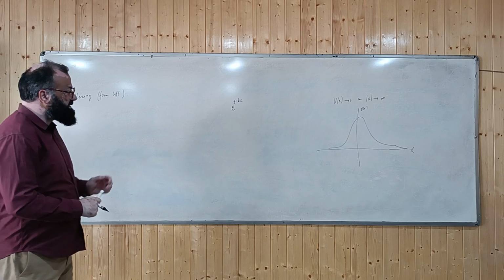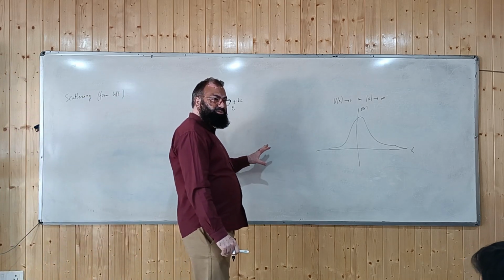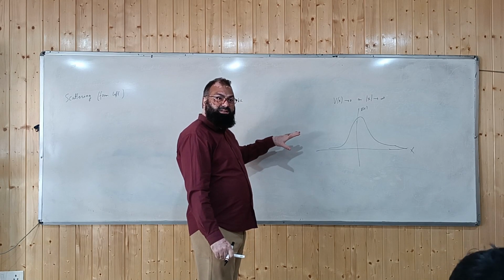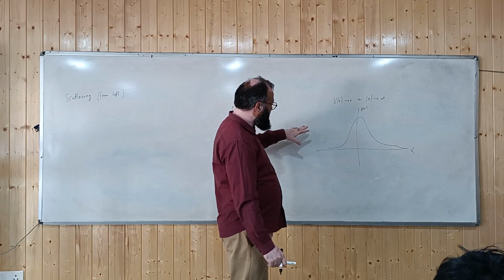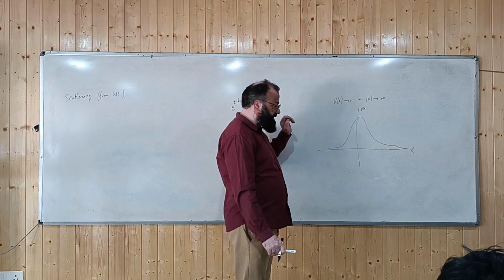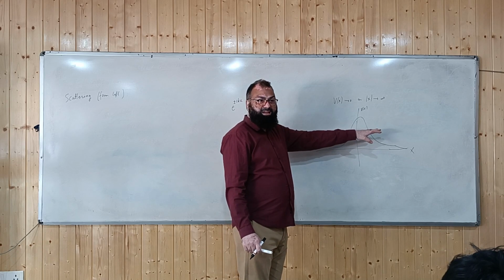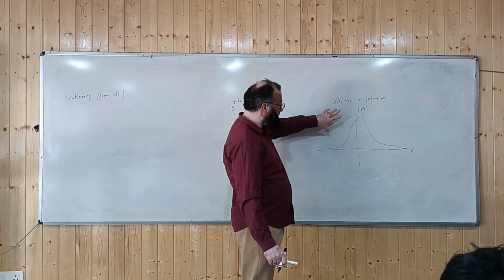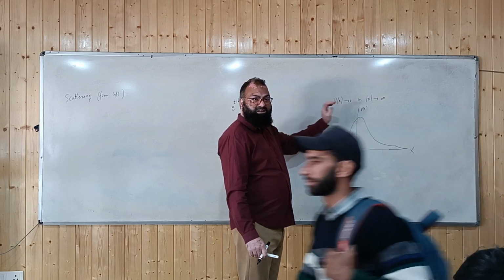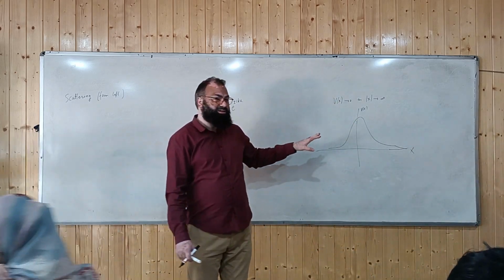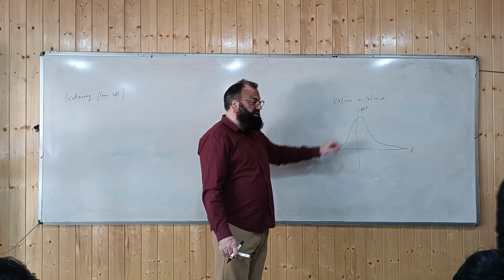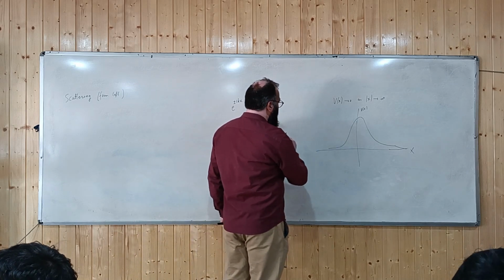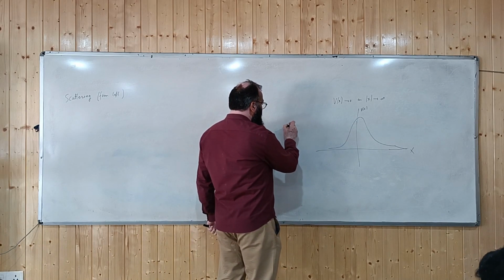Clear? Okay, now let's consider the scattering from the left. Let's try to understand. Suppose I throw particles from the left, what will happen? Since we are dealing with quantum mechanics, there are possibilities. The particle may get reflected back or it may get transmitted. Classically that is possible only when the energy of the incident particle is larger than the height of this potential. But quantum mechanically it is true even if the energy is less than the barrier height. Clear?